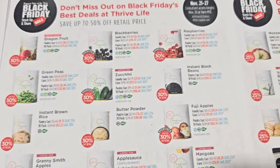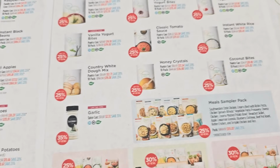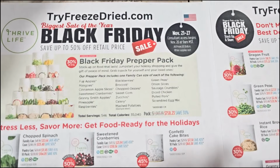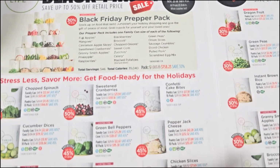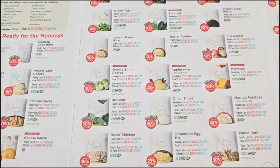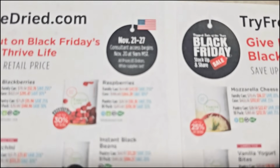So that's just a really quick look at my most used ingredients out of the ingredients that are on sale, because that's what I get a lot of questions about. I know a lot of you, if you are jar meal fans, I know a lot of you have already taken advantage of the sale, and that's awesome. If you haven't, the sale is going on through the end of Cyber Monday.